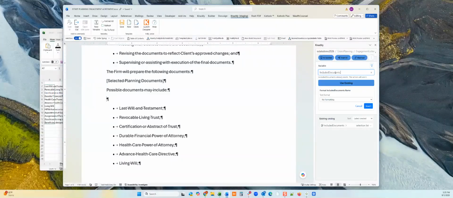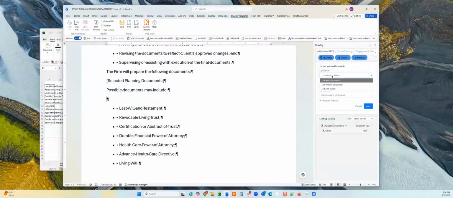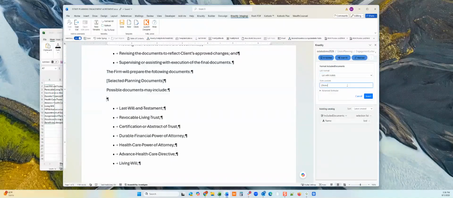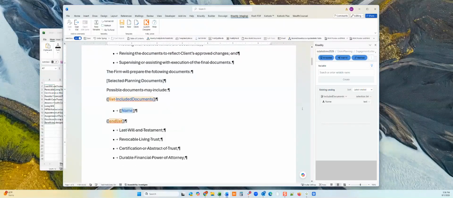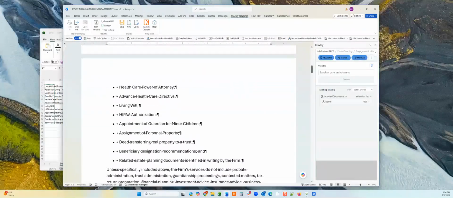include documents with punctuation. And in this case, you'll see, I don't want punctuation with this. So I will say without punctuation. You can see if I've got with punctuation, we've got some different options that we can put in there for you. Without punctuation or bullets, because that's to insert that. And now it put that information in there for me. Now, whatever documents I select in that list are going to come in.